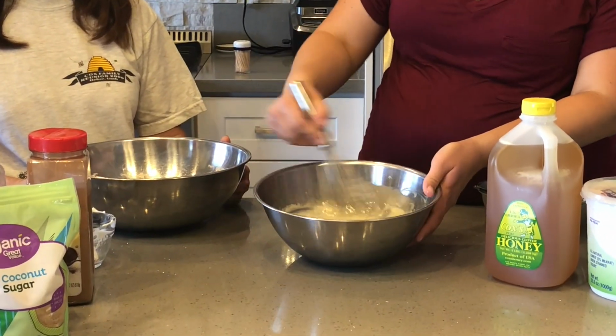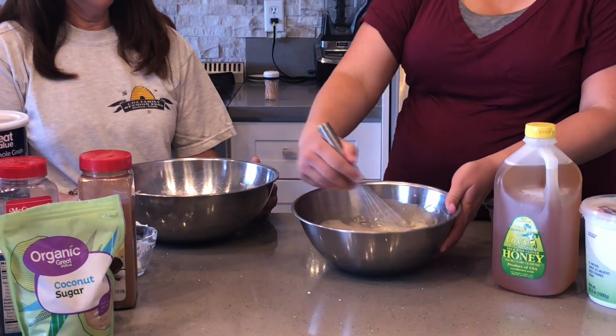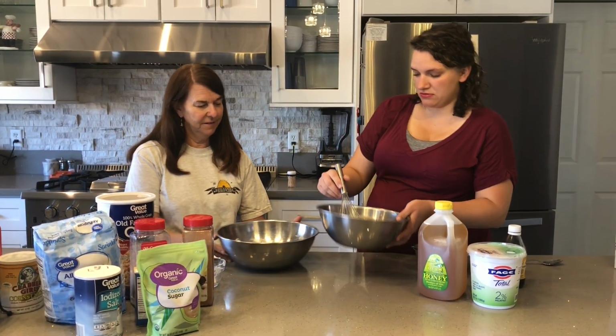So it's nice and smooth now. You don't have any stray honey or any chunks of yogurt, so we can add that in.